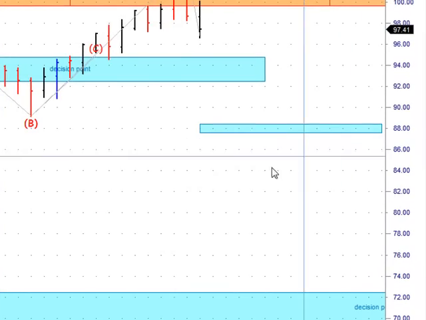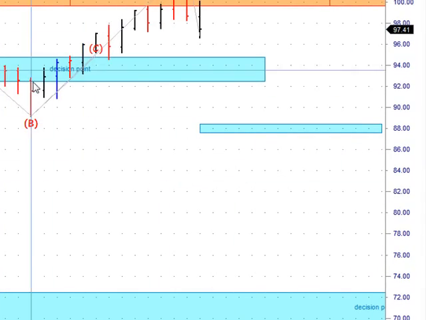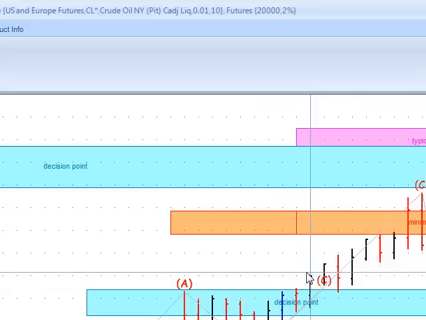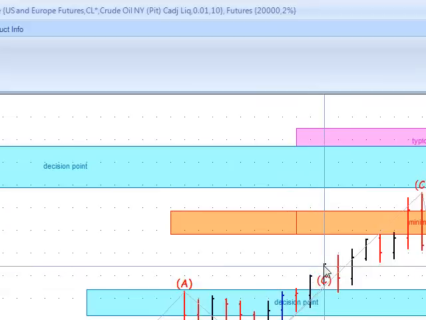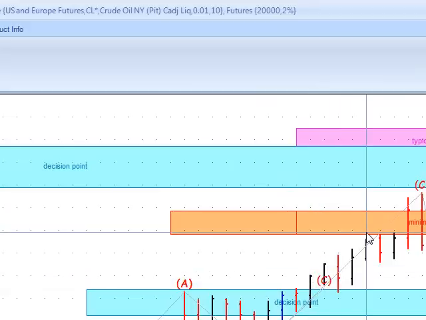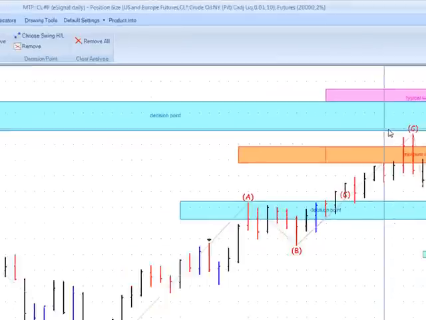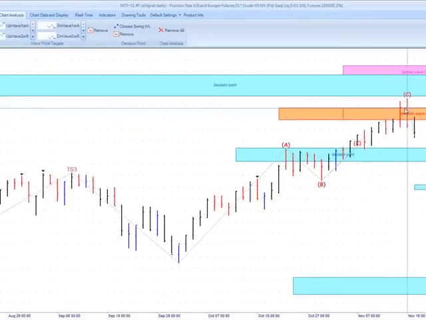Oil. Again, we had our decision point resistance there. We got a close above that area. That high got taken out the next day, and we said if that happens, we'll probably see the minimum wave C right around $100 oil, with the next major resistance, the decision point, just under 104. We got as high as 103.37.